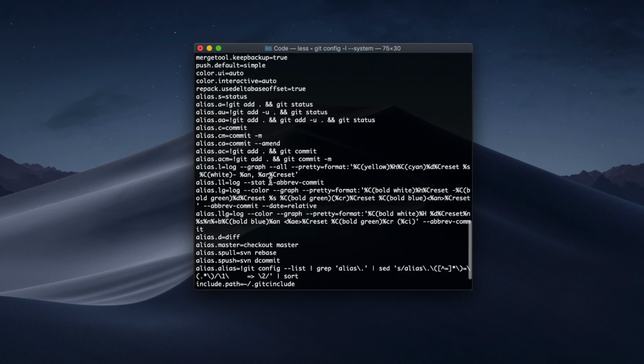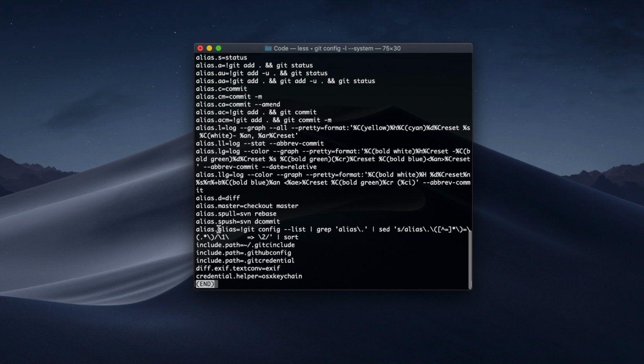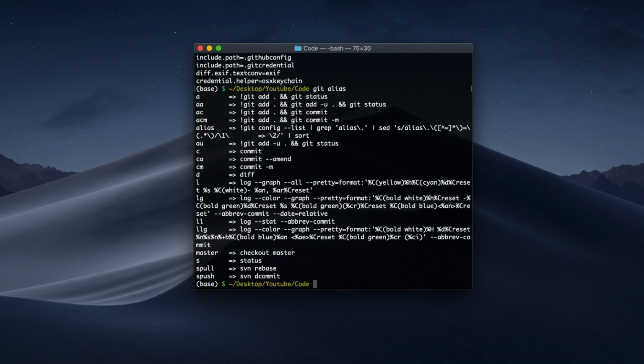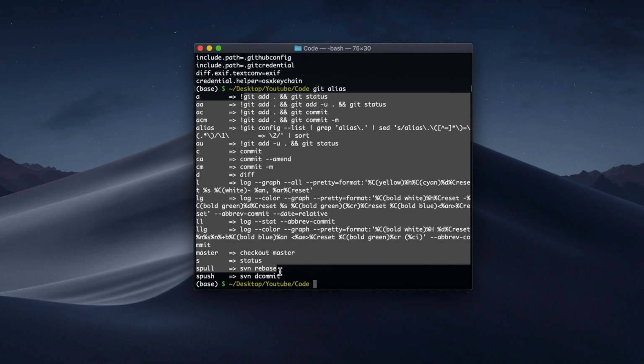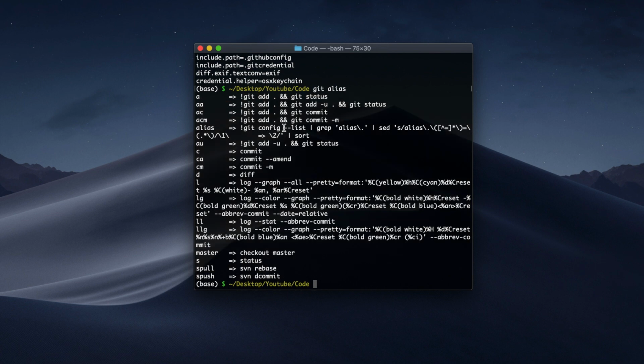One interesting alias I would like to point out is the alias itself. So the command alias is actually an alias in itself. And to take a look at that, we will do git alias. And this is going to get us the configurations, but only the aliases that are being set. So as I mentioned before, Git aliases are very useful to help you to take note of the options that you need to use, as well as chaining commands, piping it into grep, into sed, and so on.